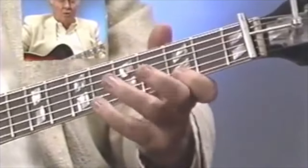So, I think we're going to play that blues progression, the whole thing, two more times for you. Terry, here we go. This is the whole 12 bars. One, two, one, two, three.